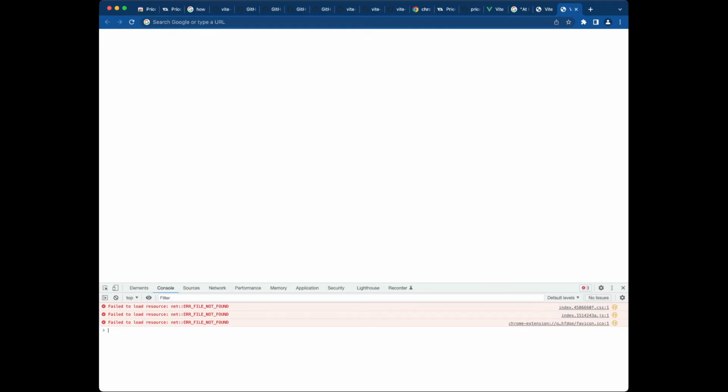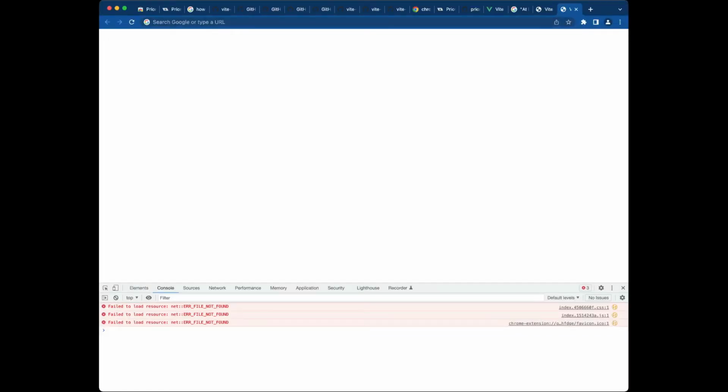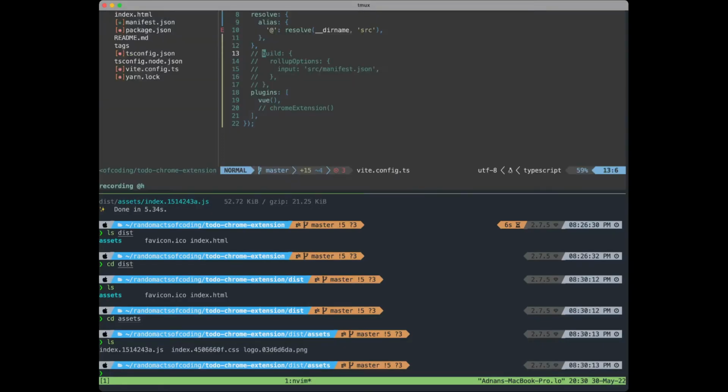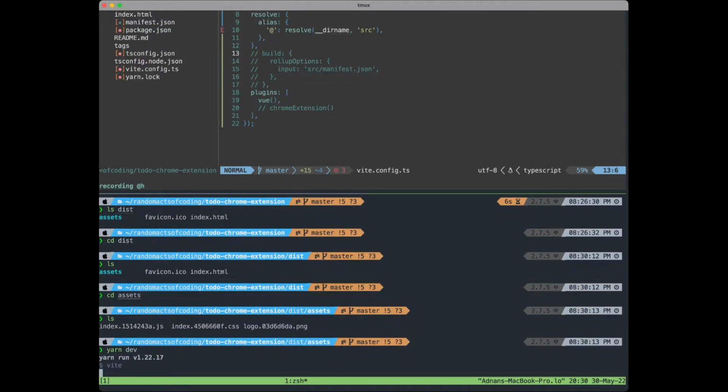So open up a new tab, see my errors, 456, 666, index 151. Yeah, I mean, this seems like it should load up. Let me see if this still loads up when I do yarn dev. Oops, not from here.